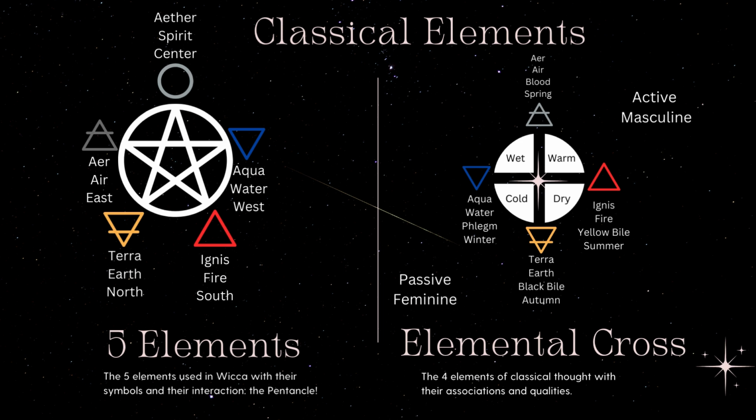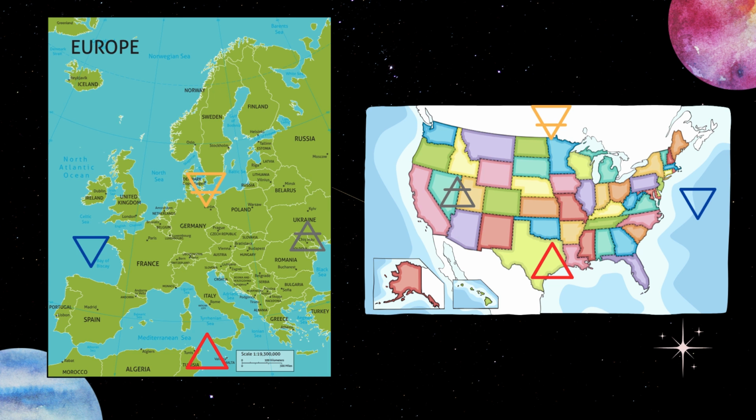This elemental cross can also be associated with the circle of quarter calling, with the different elements in different quarters, and their directions are usually as stated: water in the west, fire in the south, air in the east, earth in the north. However, there are some differences. Now, we're going to assume northern hemisphere here in a lot of what we're talking about, but if we look at how these elemental directions got put into place, if we look at a map of Europe where these come from, it makes sense for Earth to be in the north if we're talking about Mediterranean thought, because look at all this land up here in the north.